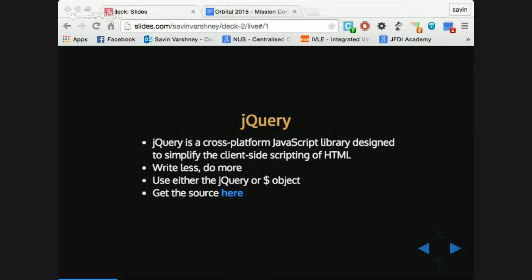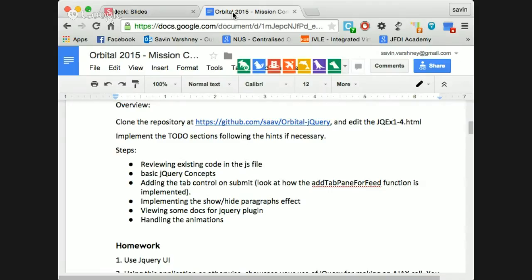You can just have a script tag where you provide a link. The other way is to download jQuery. I've provided a link in the slides, and you can download the minified JavaScript files.